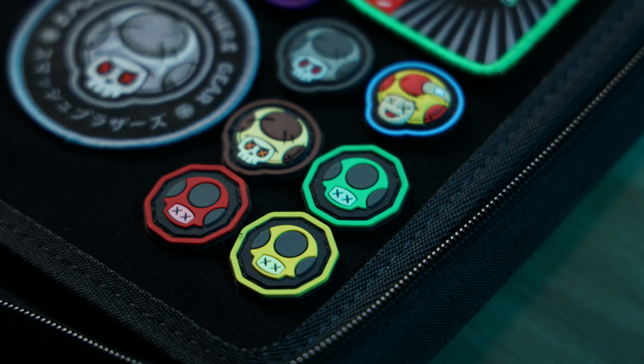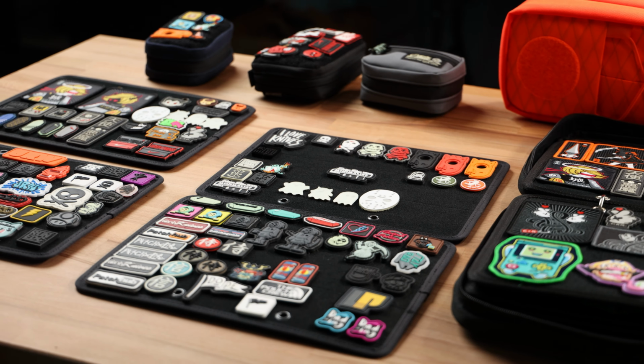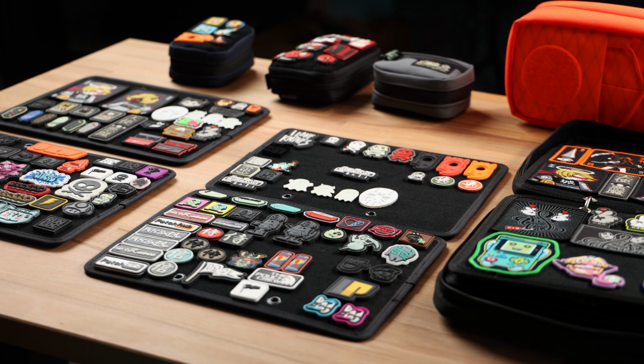We'll talk about this here in just a moment, but first off, let's talk about Ranger Eyes. What are they? What do they do? What's the purpose? Ranger Eyes, or Rees, are these small, tiny PVC patches that you can really just customize your EDC loadout with if your pouch, backpack, or whatever you're carrying has hook and loop.